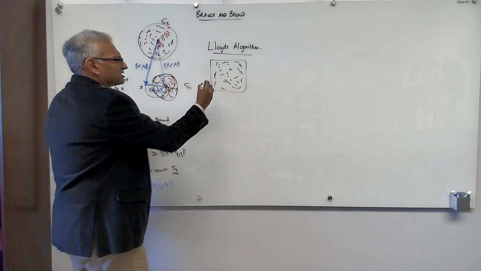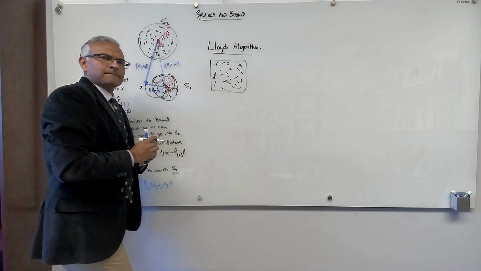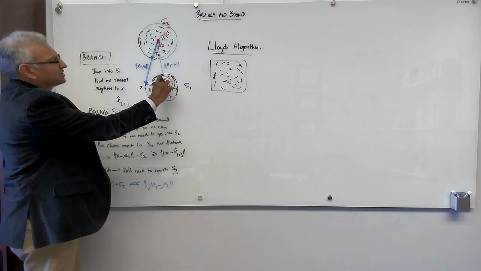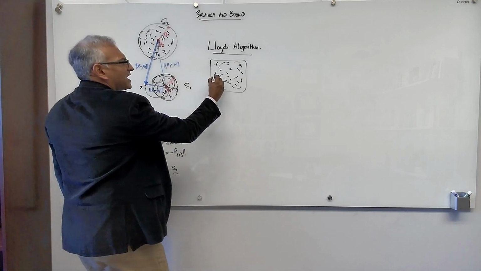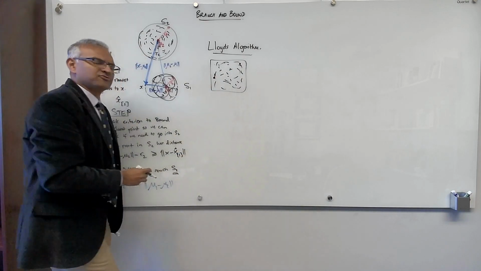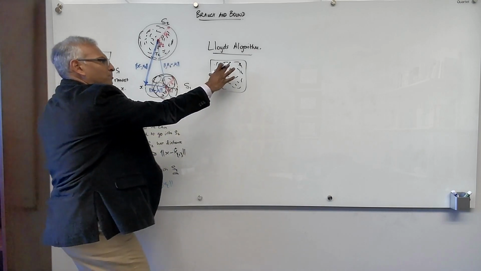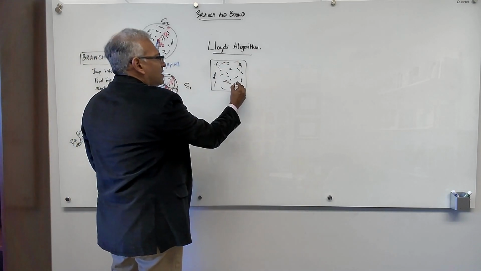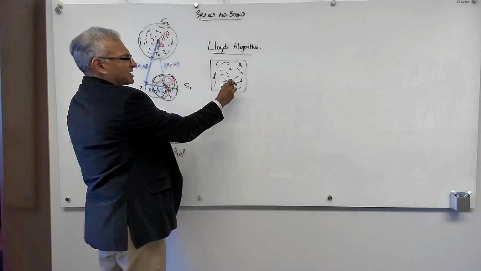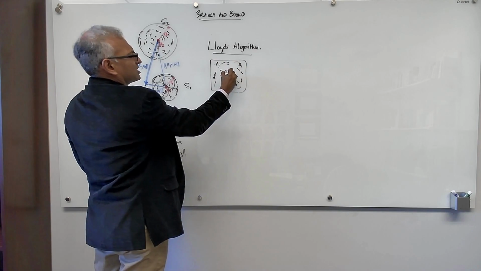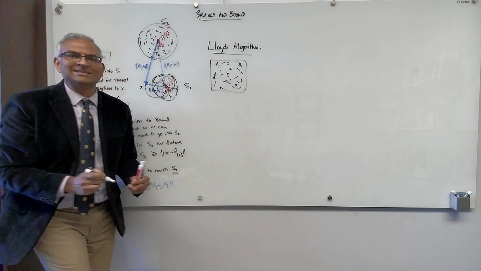So pick the first center randomly. Now, since we want the centers to be far apart, pick the next center as far from this point as possible. So pick a data point that's as far from the point you just picked as possible. Now you have 2 points. Pick the next point as far from those two as possible, so as to maximize the minimum distance to those two. And then pick the next point as far as possible, and then the next point, and then the next point. So now we found the centers.